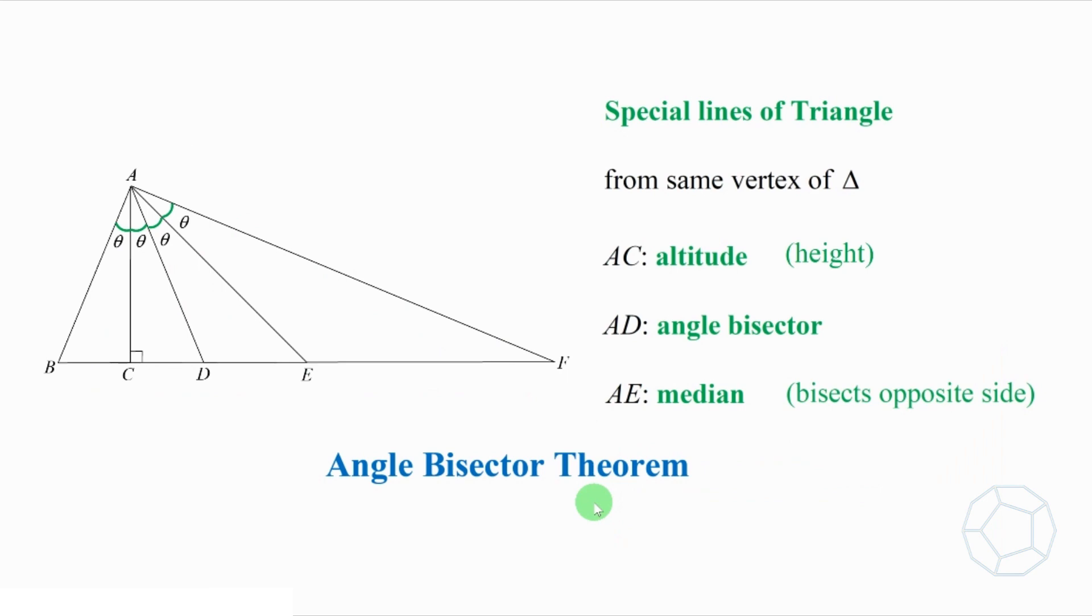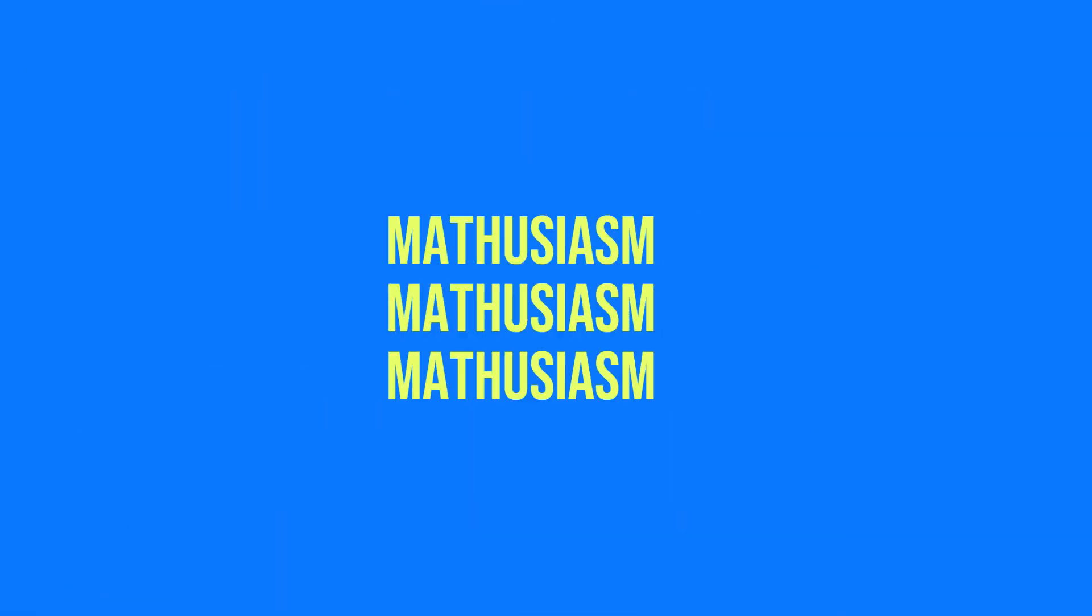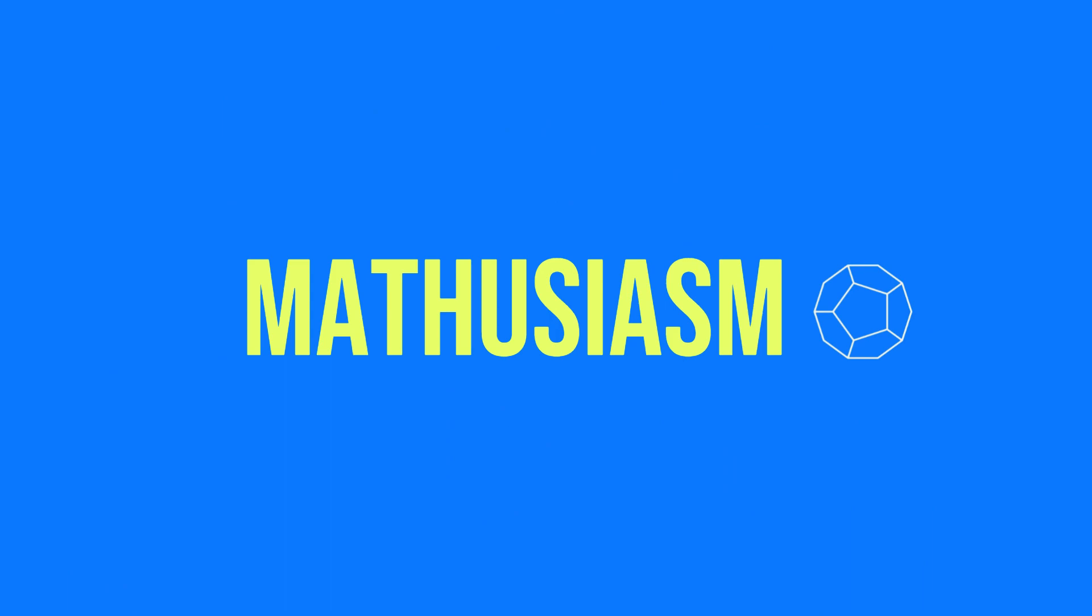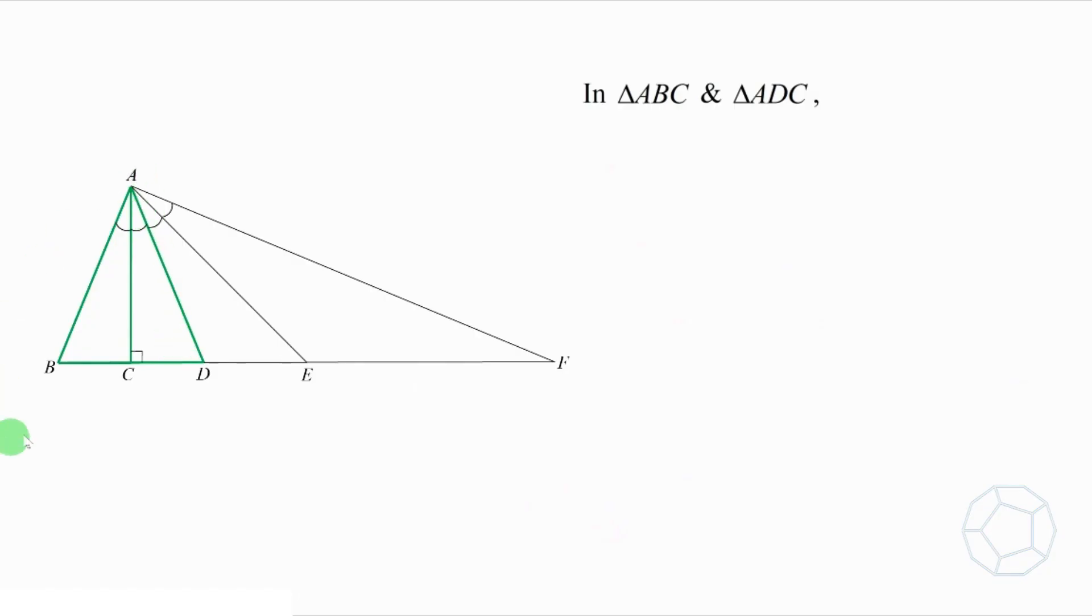Great, everything is ready. Let's start looking at two congruent triangles. Can you figure them out? Let's focus on triangle ABC and triangle ADC. First of all, the altitude AC is the common side of the two triangles. Moreover, the two angles C1 and C2 are 90 degrees. Also, A1 and A2 are equal. It's given at the beginning. Therefore, the two triangles are congruent, and the reason is ASA.